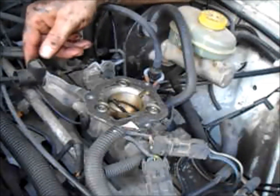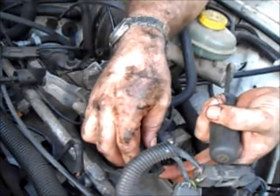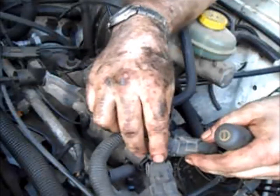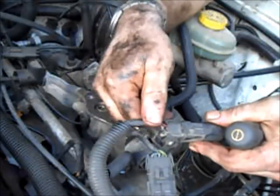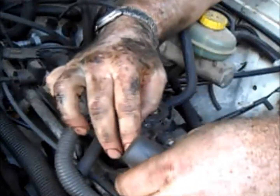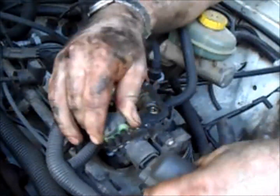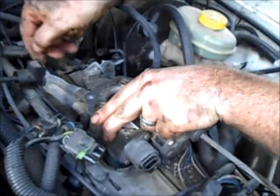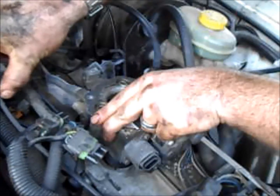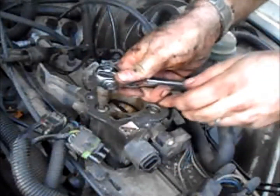What else do we need to do? We need to unplug a few things here. Or we could just slide that out. We'll just slide that out like that. These are T40s.